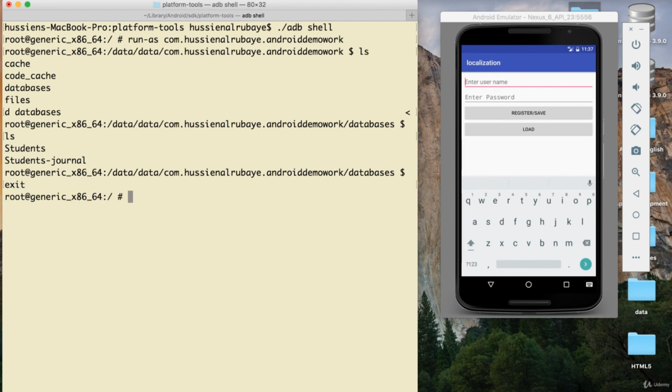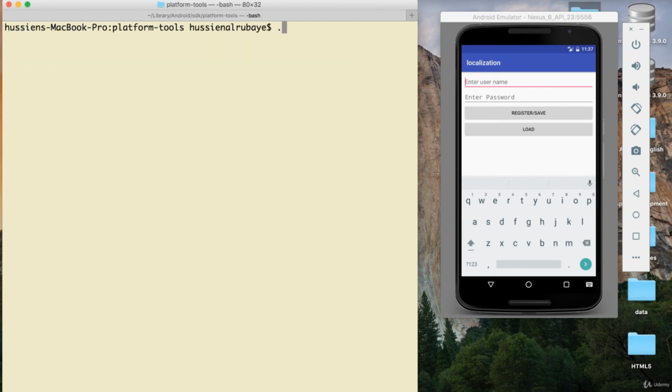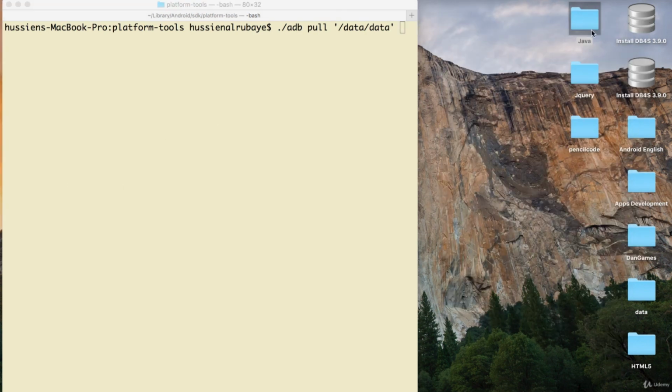That's great. Now what if you want to take all this database and see what we did? I say ./adb pull everything in /data/data, pull these files and put them in a folder on the desktop. Let me put them here. Yes, here you go.